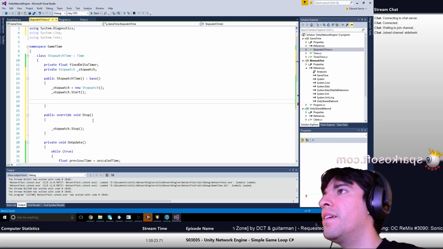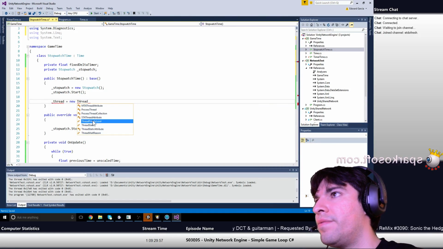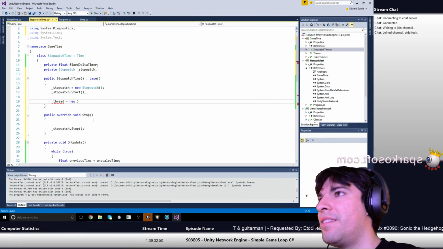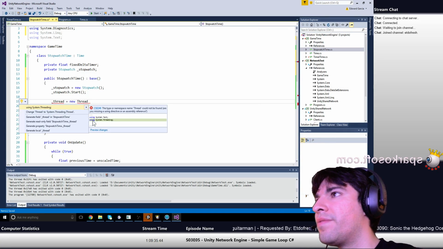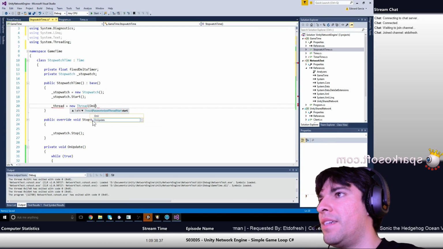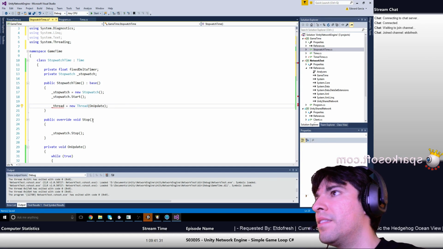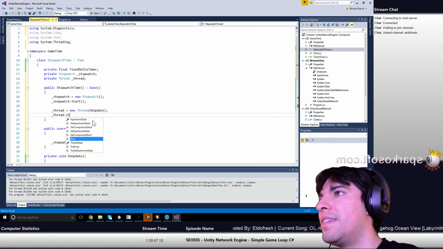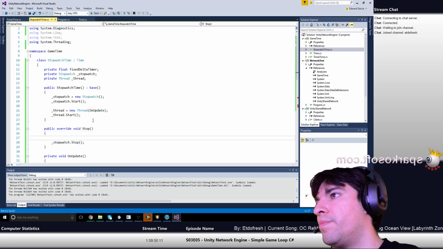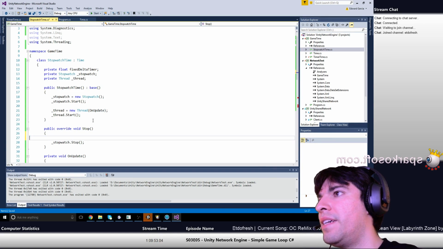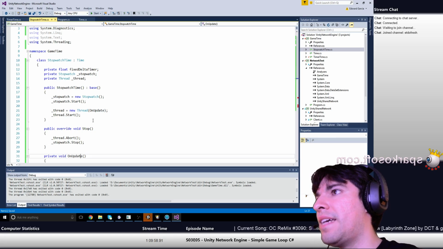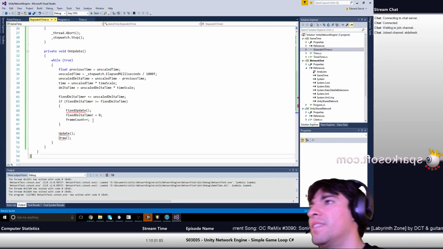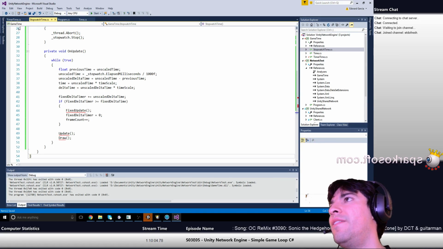So the thread is going to be, we'll just call it thread, equals new Thread, and we'll just call this OnUpdate. So yep, and then thread.Start. Alright, cool. And so when we're done here, I'm going to do thread.Abort and stopwatch.Stop. Okay, cool. And this is the update function.